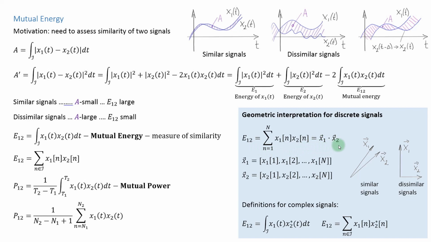And this also leads us to the definition of the mutual energy for complex signals. You probably know that when these two vectors have complex values, we do not compute their dot product like this, but we complex conjugate this second term. So when we define the mutual energy for complex signals, we do it like this. It's almost the same as what we had before for the real signals, but the second term is complex conjugate. And this goes for the discrete signals. For the continuous time signals, it's almost the same, but we have integration instead of the summation.